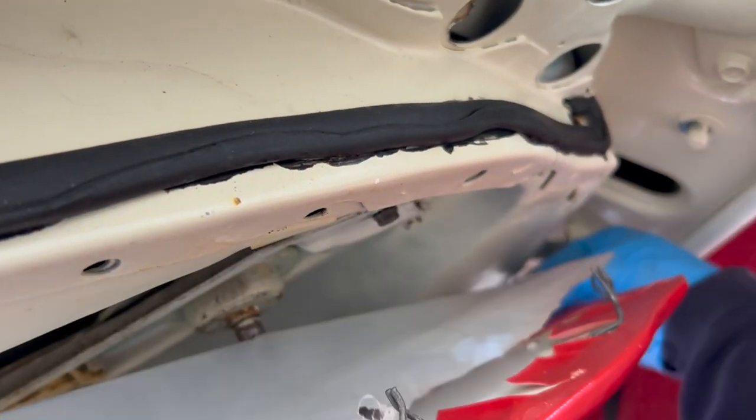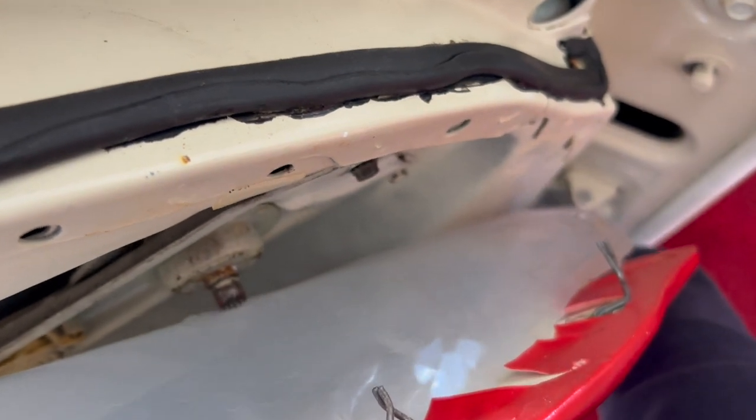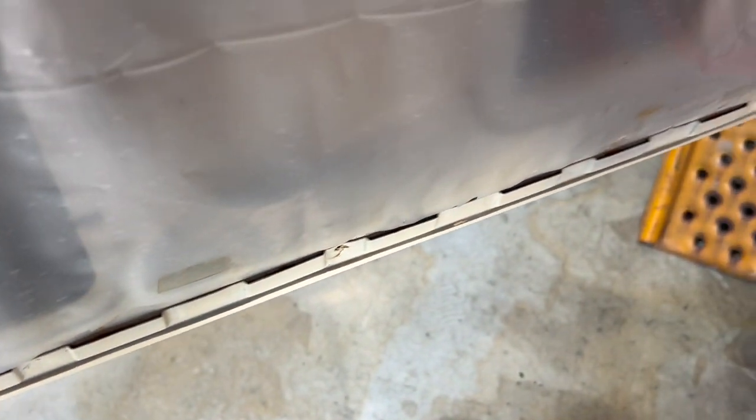Make it easier to sucker out of here. Of course, that was stuff I did. I replaced all that. So, all right. See if this will just, here it goes. Pop up right here. And there we go. And you can see the slots down there in the bottom.